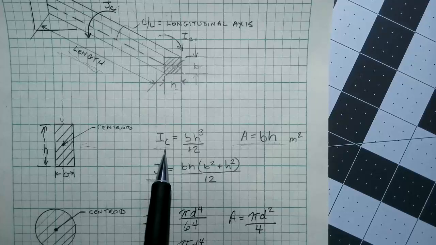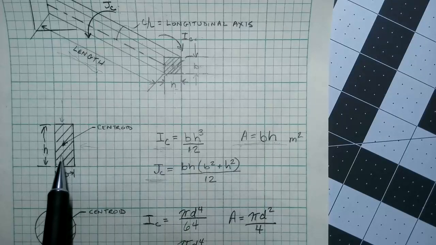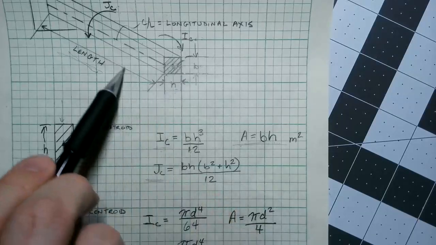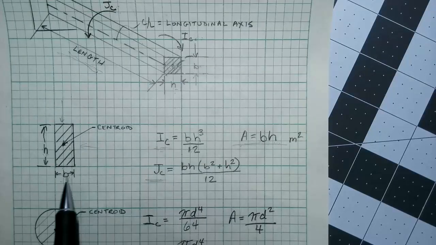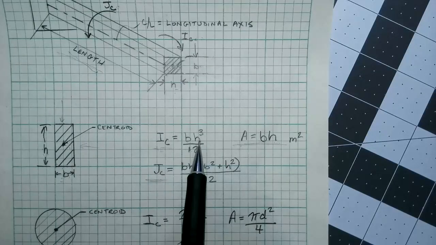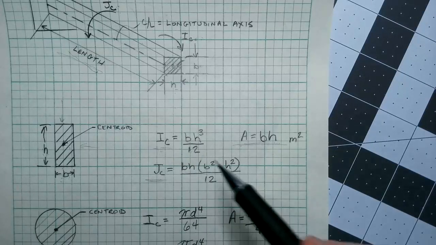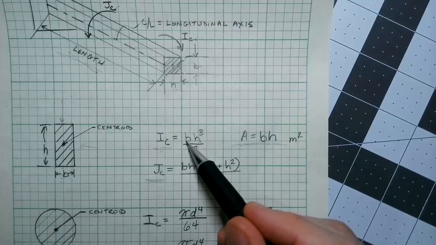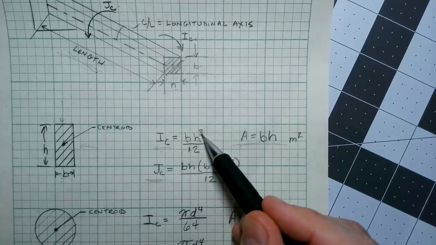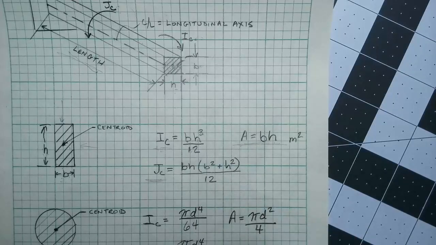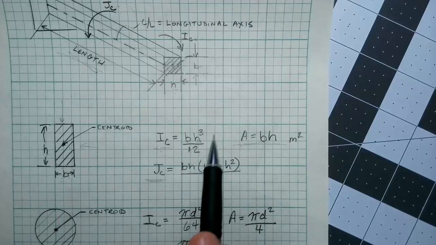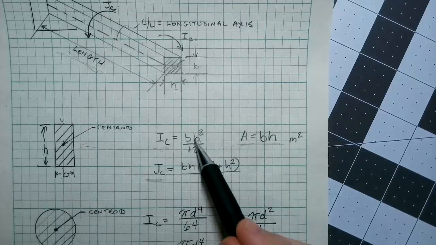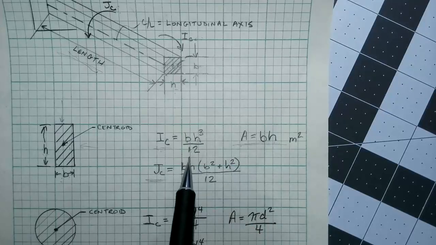So the formula for the second area moment of inertia of a rectangular cross-section, remember it's the cross-section, we're not using the length in any of these calculations, is the base times the height, but in this case the height is cubed. Remember your order of operations: exponents, then multiply. So it's the height cubed times the base. You don't multiply and then cube. That is not what this means algebraically. So it's the height cubed times the base divided by 12.